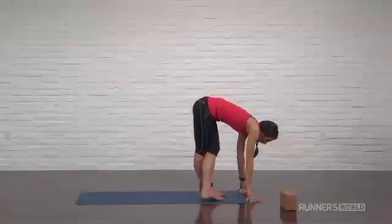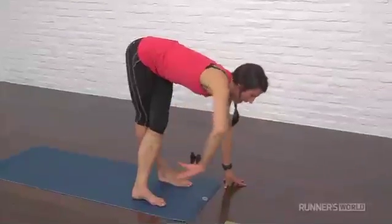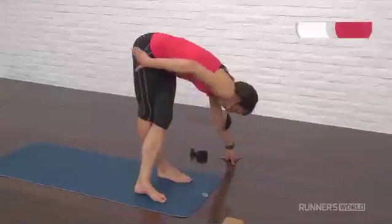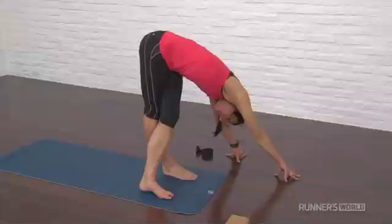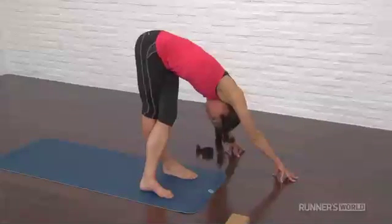Slide that leg across. The wider the distance between your feet, the deeper the stretch. And then you can crawl your fingers over to the left. Now you're feeling from hip to knee, that nice long piece of fascia, your IT band, lengthening out. Let your head drop down.